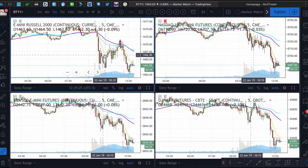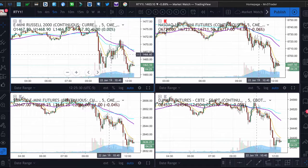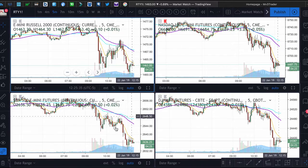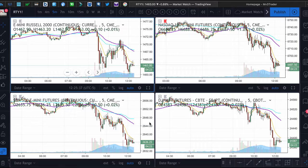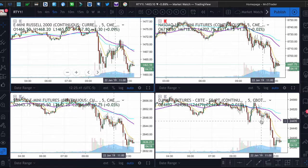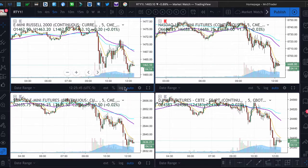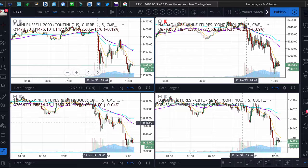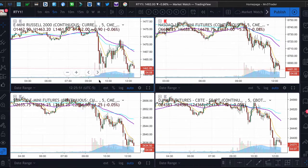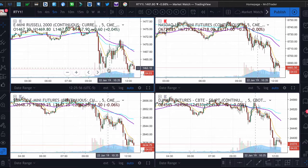Pretty low momentum in the markets today in the morning session, across the board. You can see here on the Nasdaq, mostly the Nasdaq and the S&P, even a little bit the Dow. Yeah, well, not so much, but the Dow as well. Pretty much traded sideways for most of the morning, other than the initial pop in the first few minutes of the open.